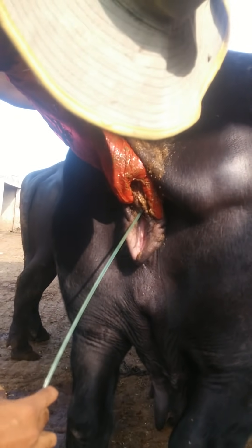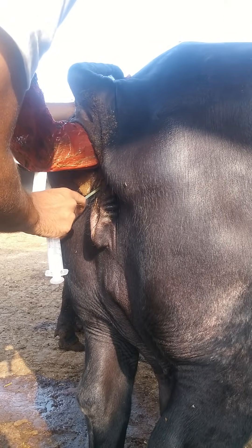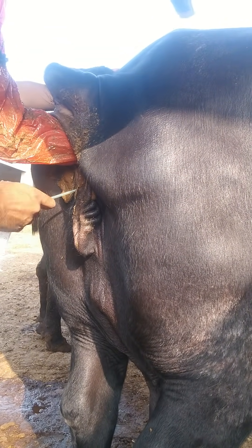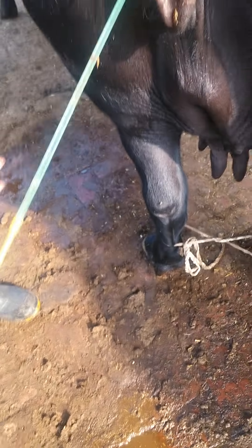Now open the cervix this way. Just insert the rod — this is inside. I am going to touch it with my thumb so that it may go deep inside. This animal is really good; it is not straining. Now it is in the horns. When it is in the horns, you can push the material out into the swab. In this case there is no pus inside because the animal is clean, but when there is a certain issue with the animal you can collect the pus. Then you can move the rod outside.